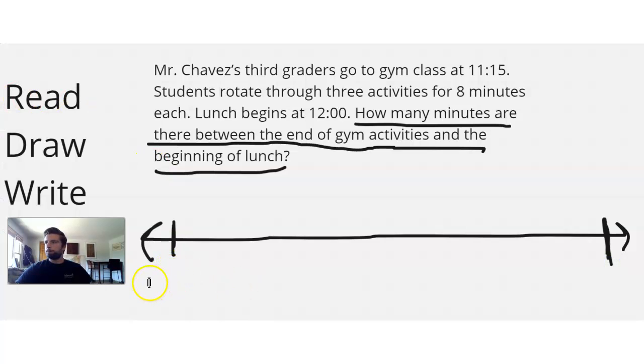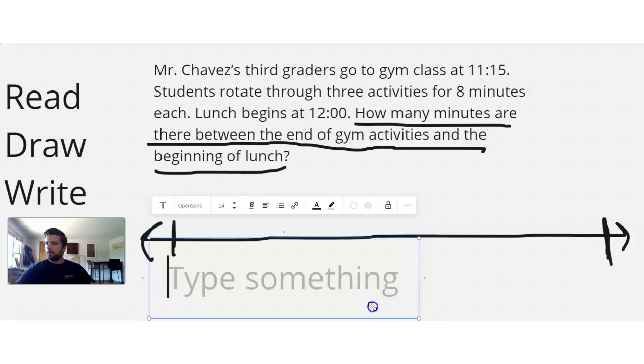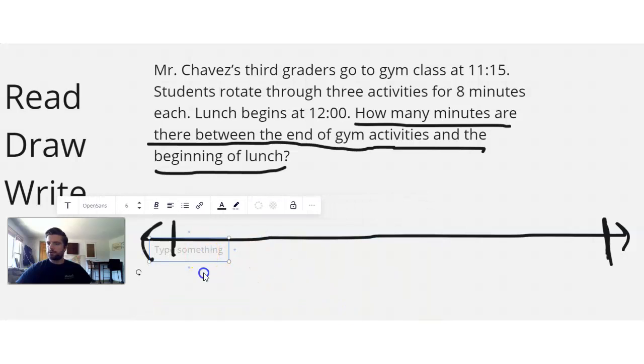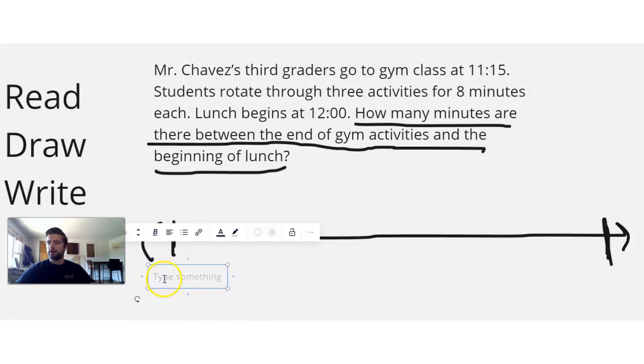In the beginning, the time that we're starting at is 11:15. So at the beginning of our timeline, that's what I'm going to write, 11:15. And if you guys remember the difference between AM and PM, this would probably be AM because 11:15 PM would be like the middle of the night. So if this is during school, this is probably 11:15 AM. That's when everything's going to start.